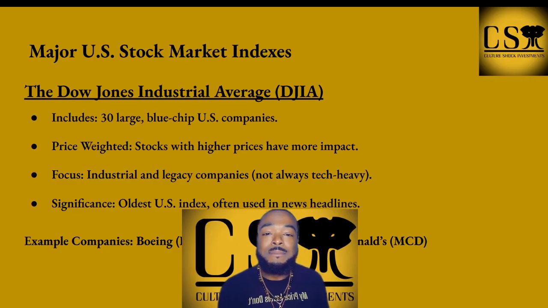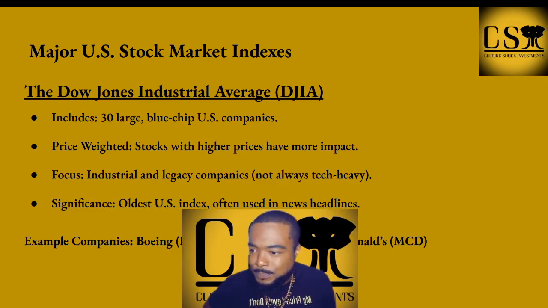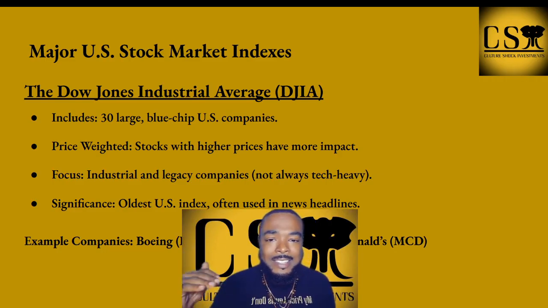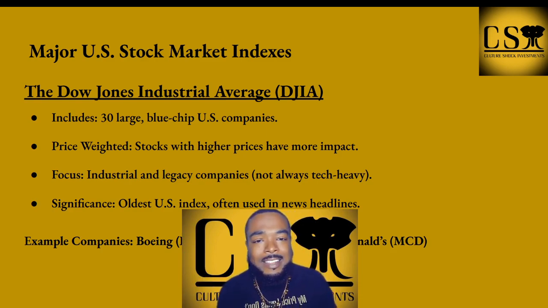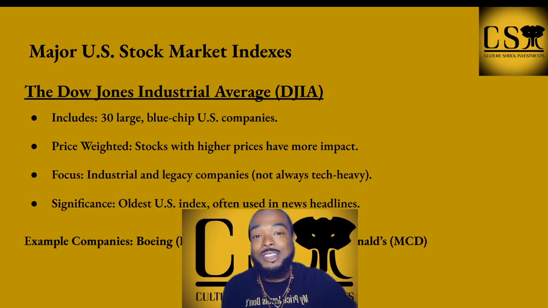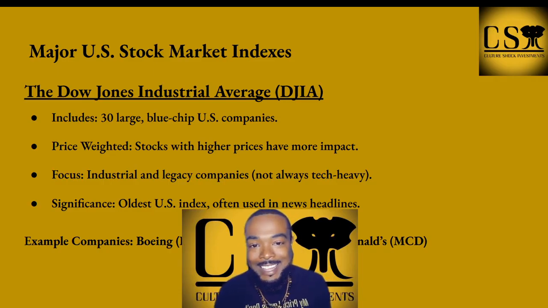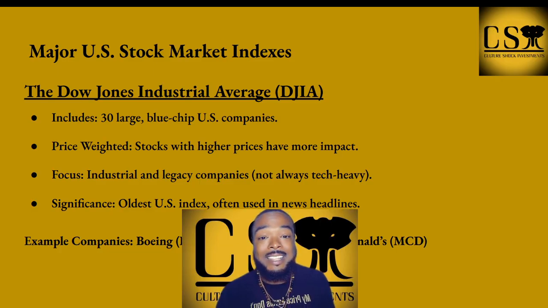This is not organized the same way as the S&P 500. It's more price weighted: the stocks with higher prices have higher weight, or more impact, on this index. That's not always the case with every index. Some indexes have companies with lower prices but a higher market cap, so they have more weight on that index. Like Nvidia right now is about 9% of the triple Qs. It's not because the stock price is the highest, it's because of the market cap, how large the company is. That's taking up a lot of the weight in the Nasdaq.